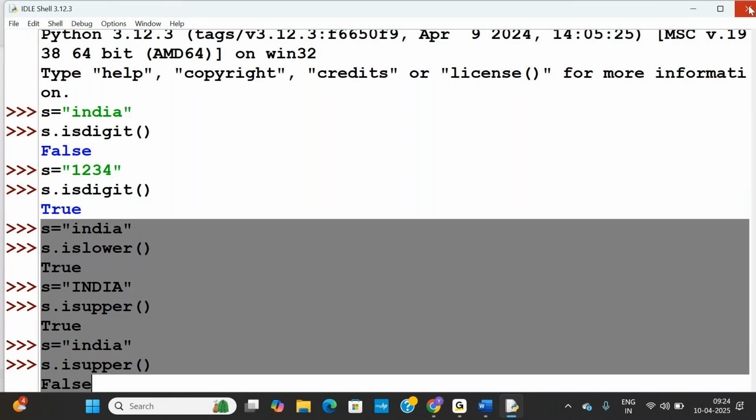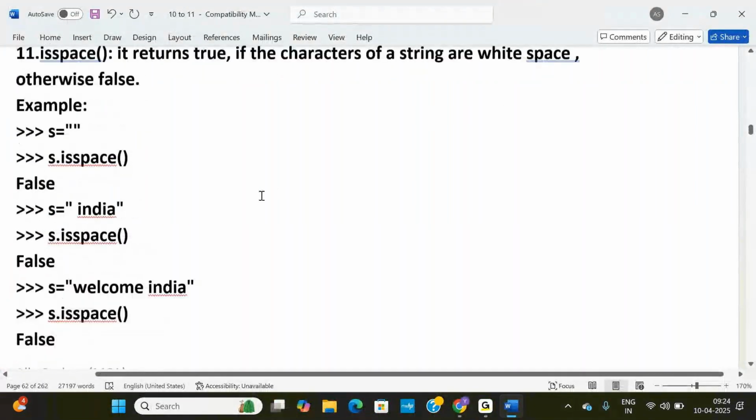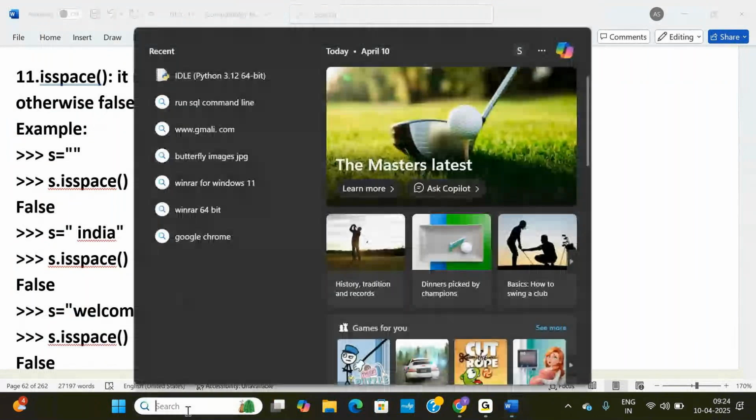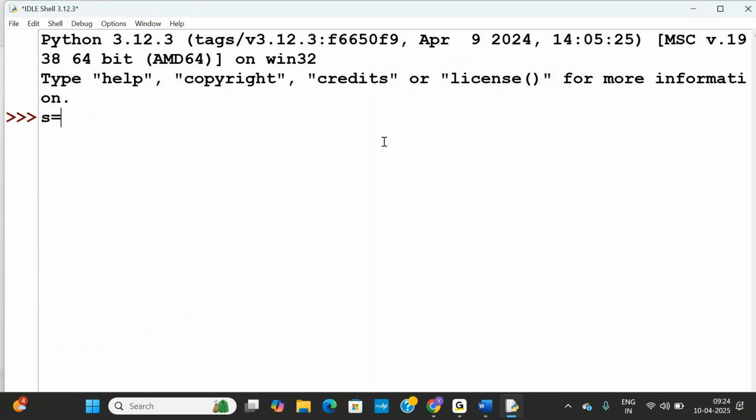Completed? So next we are going to discuss the isspace method. Which method? Isspace method. So let us see here. What is the isspace method? For suppose you are giving double quotations, s dot isspace. Now it is going to return false. Space does not contain in the double quotations. If you are giving some words, for suppose hello world, after quotations I have given space, and in between the strings you are giving a space.